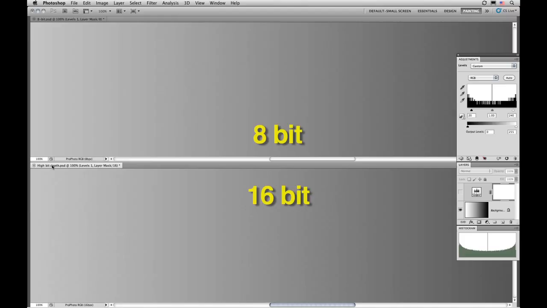But what I wanted to show on this bit depth example is what can end up happening to your image if you're starting your image processing in 8-bit, such as a JPEG. Right, all JPEGs are 8-bit. It should also be noted that Photoshop is not actually 16-bit.